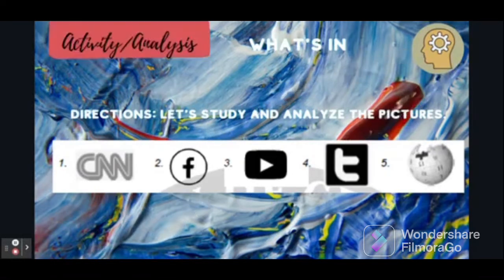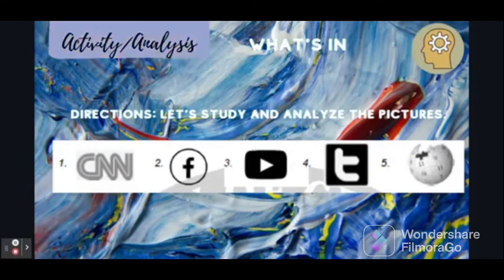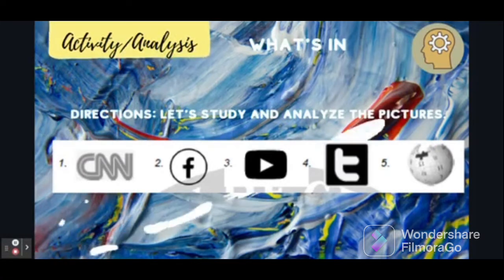Besides the printed sources, there are also sources that one can avail from the net. These are called online sources. This can be an online newspaper, magazine, or television website such as NBC or CNN.